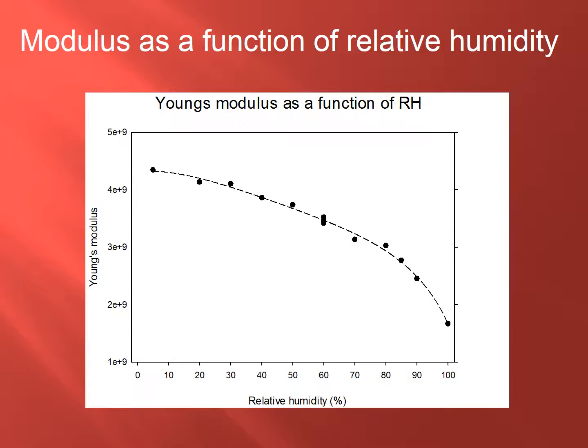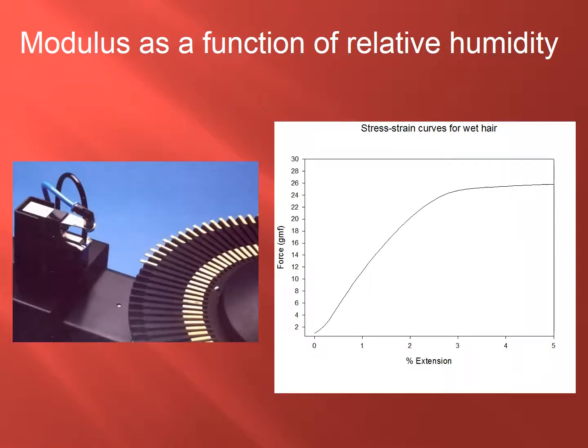This is illustrated in this slide, which shows the Young's modulus for hair as a function of the relative humidity of the surrounding atmosphere. As the relative humidity rises, hair absorbs more moisture, the fiber becomes more plasticized, and the modulus declines. And while this is a nice systematic graph, I think the way it's generated also merits some attention. The graph on the previous slide was generated using a smaller standalone Diastron tensile tester, such that it could be housed inside a benchtop environmental chamber, and all measurements were performed on the same set of 50 fibers.